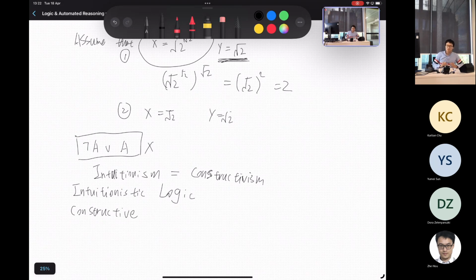If you do reasoning in this logic, you're confined in a way that for every step you've got to give evidence. It's called constructivism. Some people really like it. It works really well in some applications and doesn't work well in other applications. There's no silver bullet that can fit every application.